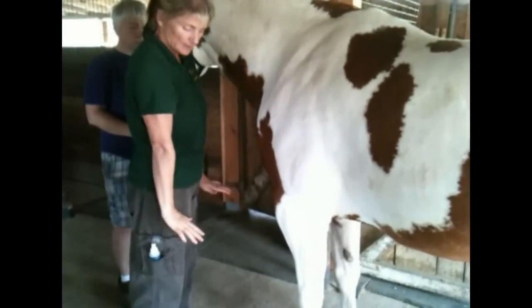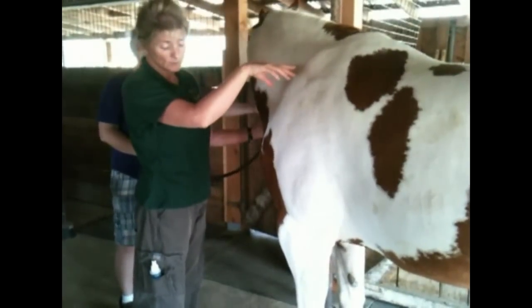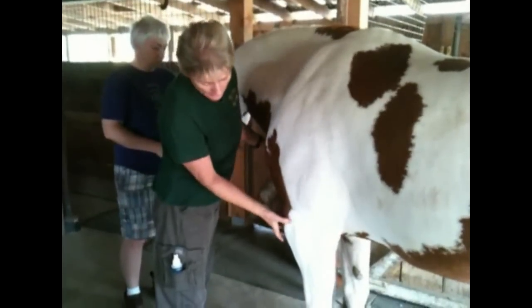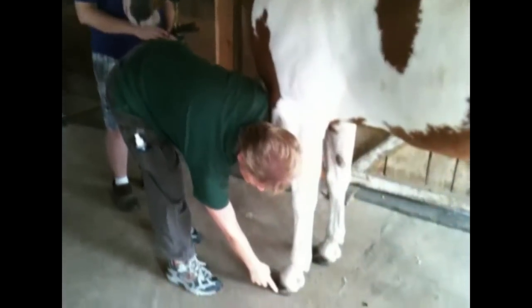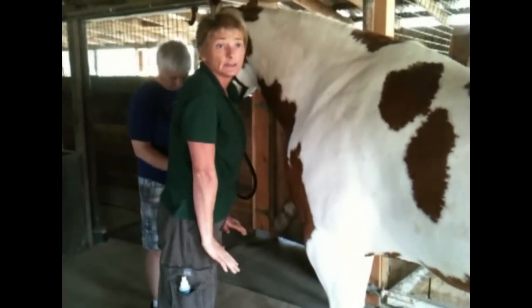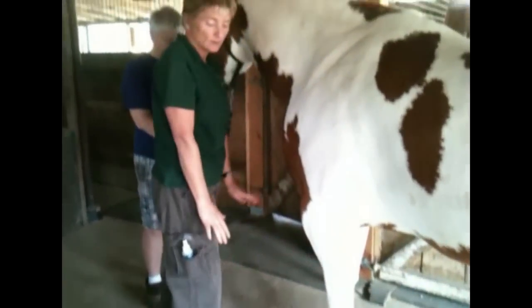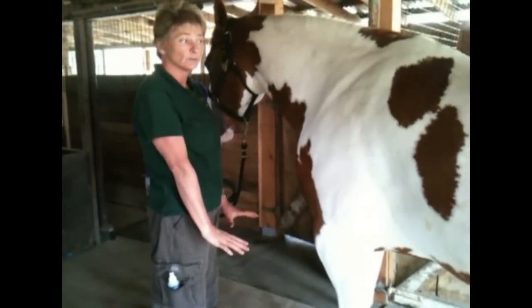He was choosing to stand over the forehand to alleviate and stretch out some lower back issues, which was giving him low heel, long toe. This is in spasm. This is overdeveloped. The farrier has been trying to remedy this and give him more heel support so he can grow the heel down, but it's not how the body's wanting to stand at this present time. So this part of his body is trying to stand over to relieve issues, and it's making this lock and go backwards because it's not matching the leg and the hoof.